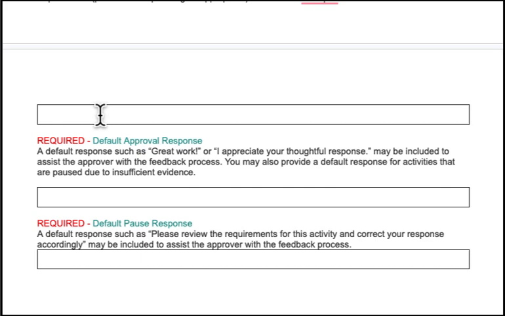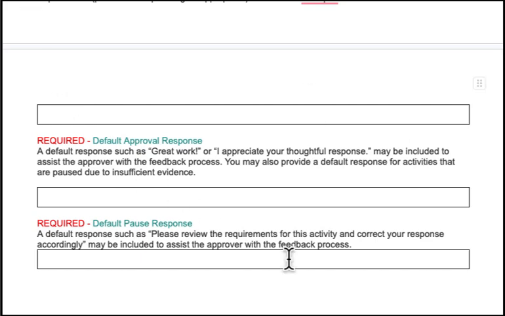In most cases, you can just copy the question you have posed to them in the evidence section. That's enough for the reviewer to look at and say, I get it, I know what they're looking for. But you may also need to put an example in here, maybe a screenshot or a sample of what you're looking for. Remember, if you're having other people review this, they might need some additional information to clarify what it is you would like the learner to do and show as evidence.